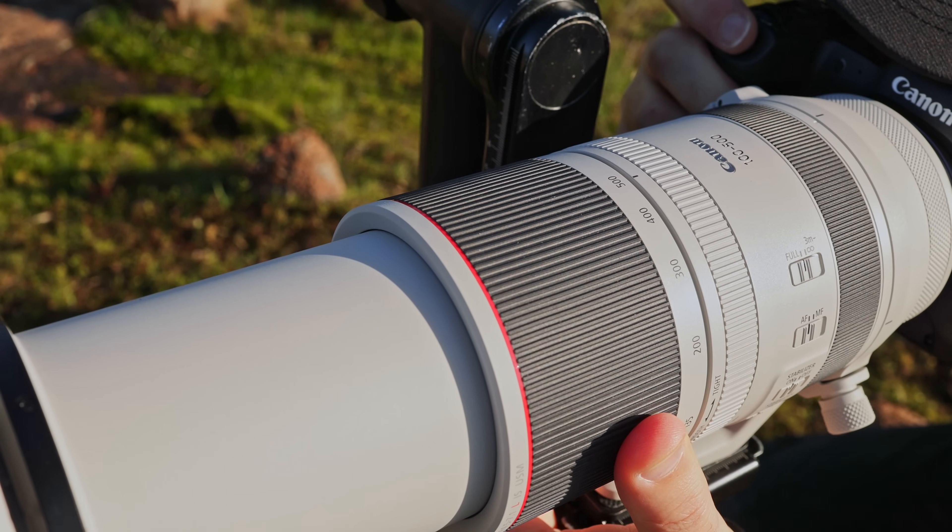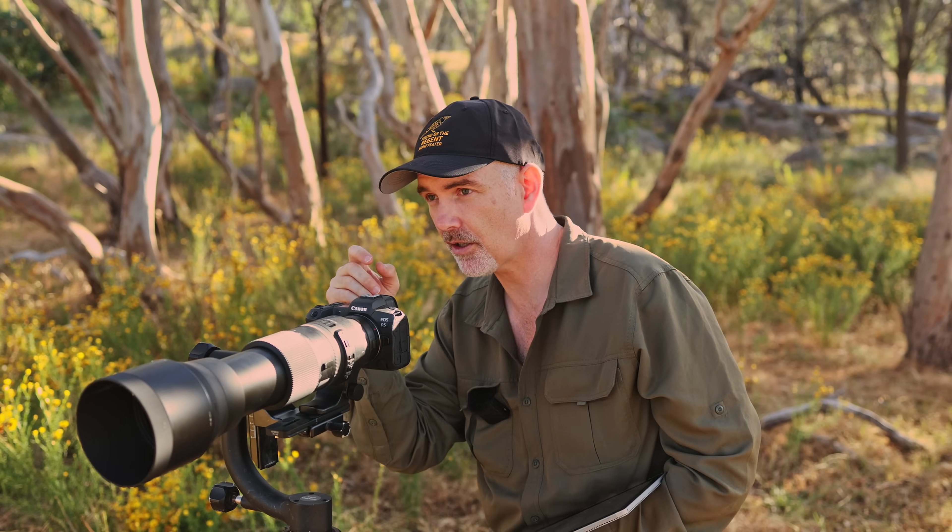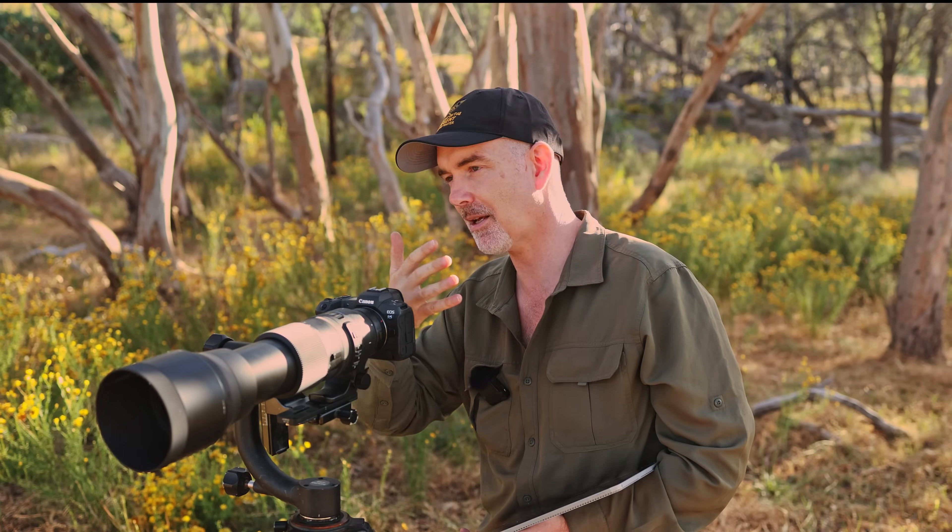I want to stress that the majority of these shots were probably my fault, not the lens - I'm just sharing my struggles. I definitely notice a distinct change in keepers when I switch from the Sigma to the RF 100-500 on the R5 - that's a credit to the newer technology and better autofocus. Gear does help you get more shots in tougher conditions, which is why you pay the extra money. To overcome inconsistent autofocus: shoot in lots of bursts, photos don't cost you anything. I'm always recalibrating focus - take a burst, then purposely refocus somewhere else and come back. If it's not focused correctly and you don't refocus, all those shots will be soft.